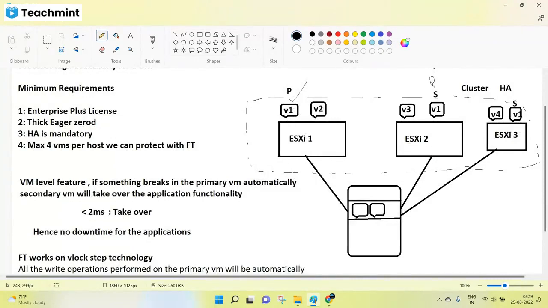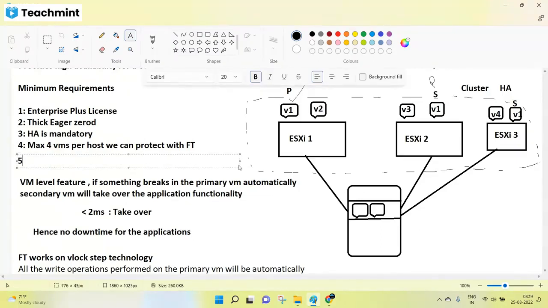To enable FT, there are some limitations or minimum requirements. These are the requirements for FT. A very important one is the CPU count. A VM with 8 vCPUs can be protected with FT only in 6.7 or later versions.